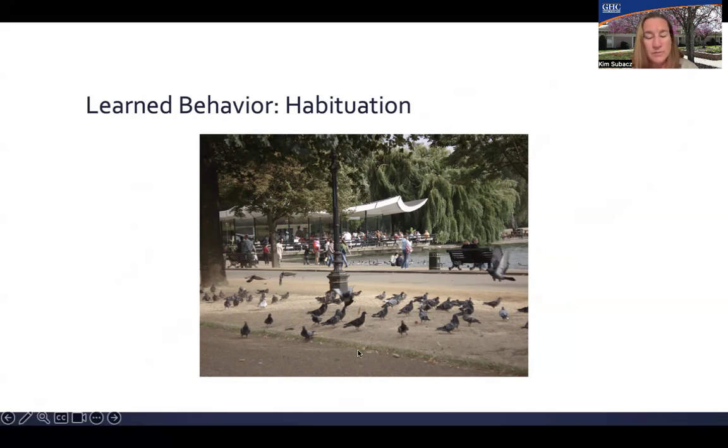The example here in the textbook is pigeons. Most of us have probably been in the Walmart parking lot at some point, and there's usually some little songbirds out there that are habituated and will move at the very last second, but people are not going to bother them, just like these pigeons in this picture.